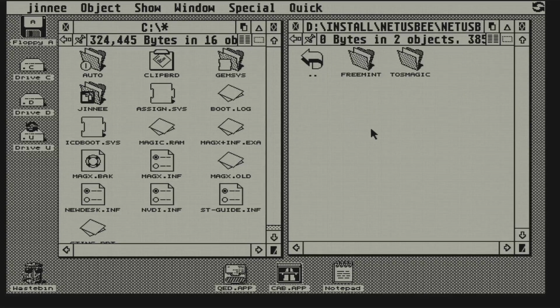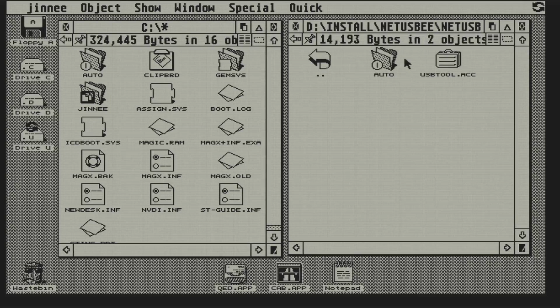In there, again, we have two sets of drivers, one for the Mint operating system and one that covers both VanillaTOS and Magic. Now this week, we're working on an ST that uses Magic as its multitasking system and Genie as its desktop. So we'll be going into the TOS Magic folder and installing stuff from there.